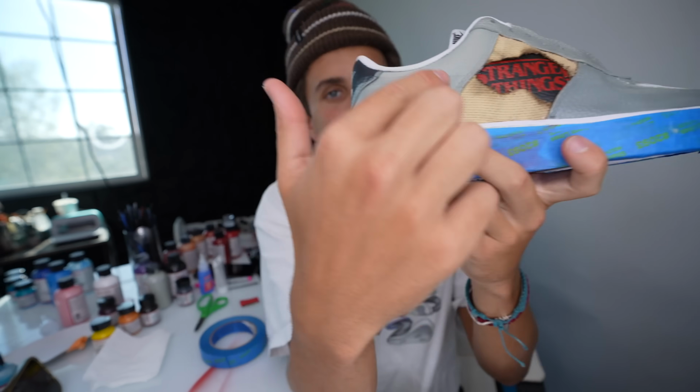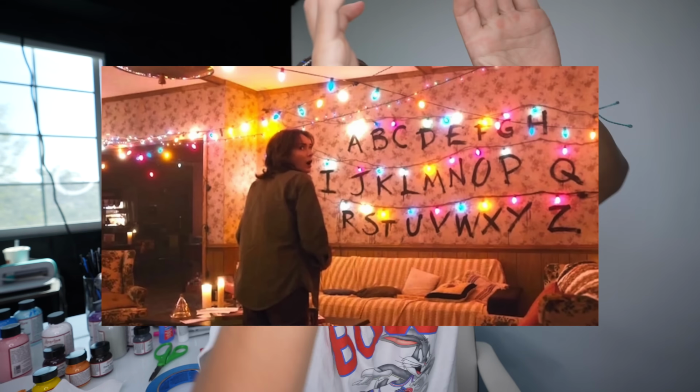Alright, next panel I'm gonna do is this back part right here. I'm gonna try to make that part look like the wall in Stranger Things where they have all the letters and the lights. I also wanna make it have actual working little lights in there. I feel like that would be awesome. First of all, I need to make this thing look like the wallpaper that she wrote on.